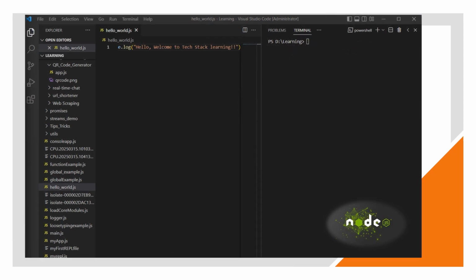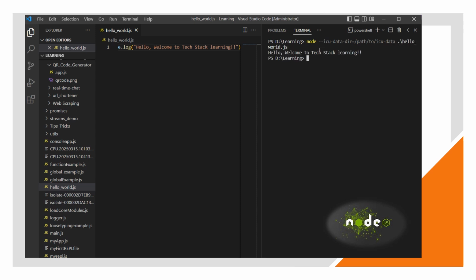Okay, so now let's see what are the command line options we have for file and data management. If you want to set the ICU data directory, basically you can define the path for ICU data. So you can use --icu-data-dir equal to the path where you have the data, and then your file name.